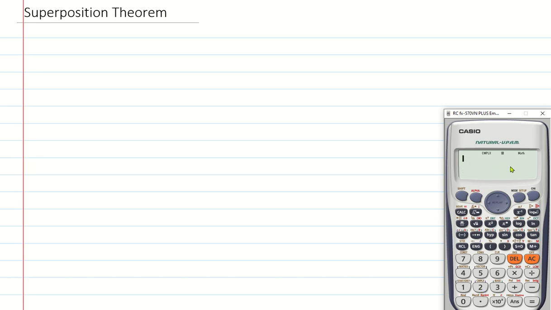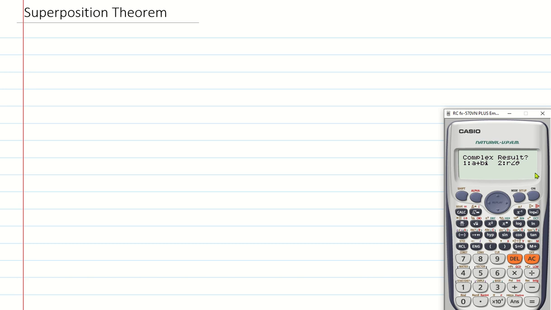Now sometimes, most of the time actually, we want our output to be in polar form. So to set your calculator so that the output is in polar form, you don't need to convert that every time you have an answer. You can change the settings here: shift mode, then press number 3, complex results.